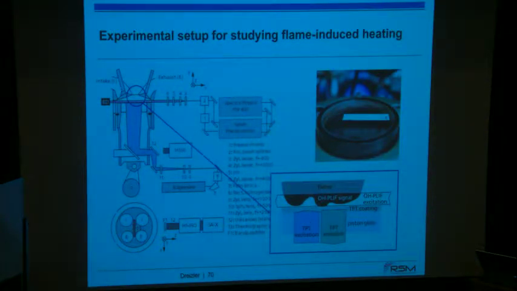So the experimental setup is now getting a bit more complicated. Things are combined. You see here the sketch once again, the schematic of the engine. You see here at this location where the radiation for excitation of OH has been coupled in, very close over the piston, where we were mainly interested, of course, at that moment where the flame impinged at the wall, at the piston. And that means that was close to top dead center. So we were lucky that there was still some optical access left, just a few millimeters, but sufficient to monitor the flame.